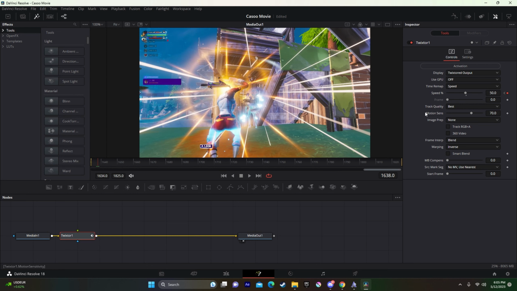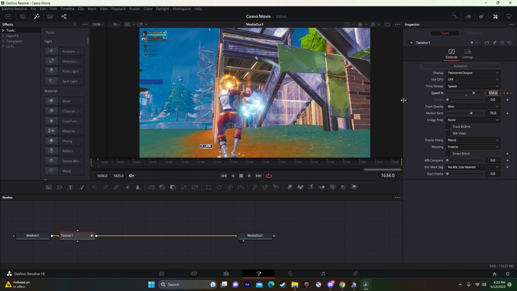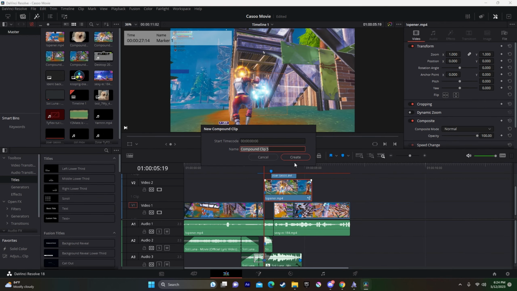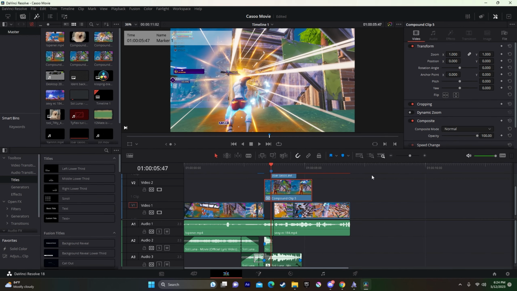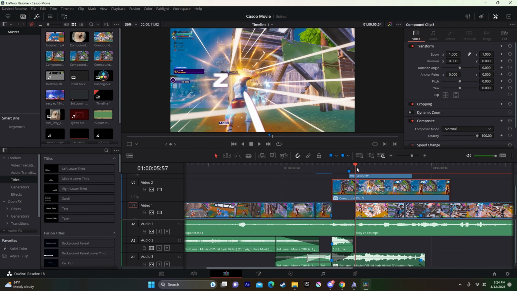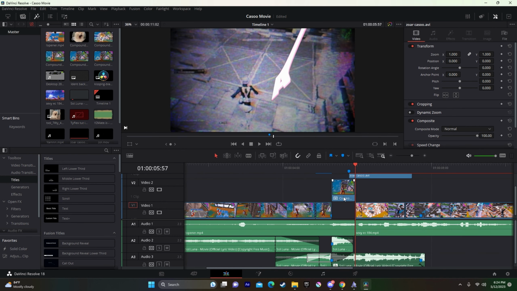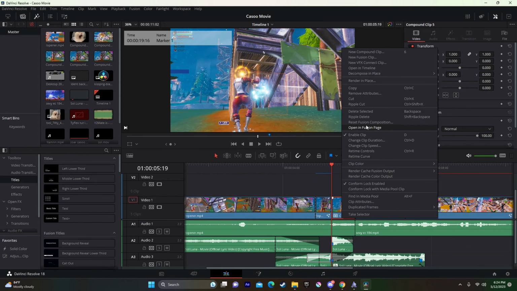Just readjust these keyframes, so make this 51, and then back down to 50, and then make this right here 5, or just 1 above your old, or the one above your percentage, and this 1 back down. Click enter, and you guys have your fixed velocity. And then go back to the edit page right here, make this new compound, create, go back here to the cut section right here. Cut that, delete the rest, drag this back down, and what you guys want to do is open this portion in Fusion.